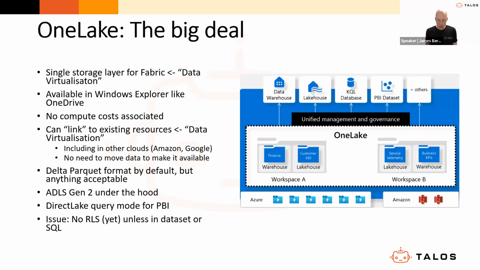Importantly, as the underpinning technology is ADLS Gen 2, it will accept any data format. So logs, CSVs, images, it doesn't have to be Delta Parquet. So regardless of the format, Power BI can connect directly to OneLake and query the data as is using what's called a Direct Lake connection. So again, no need to import and refresh data if you've got a constantly changing data source underneath. Power BI effectively has a live connection through to the data lake. And initial reports on performance are very promising. It's fast and can actually be equivalent to a database connection. So it's not going to suffer from query lags like you would with DirectQuery versus import mode.